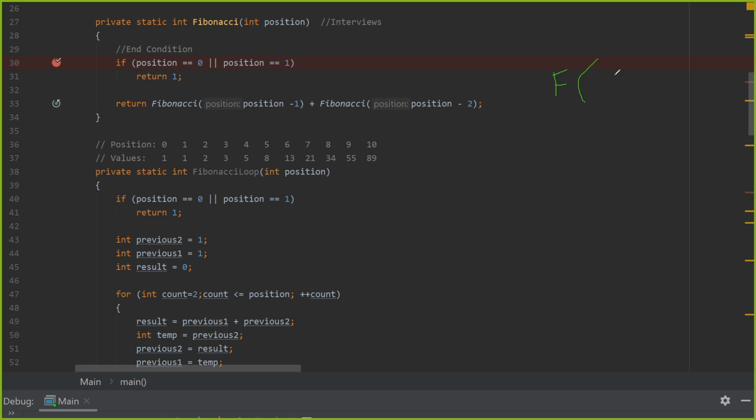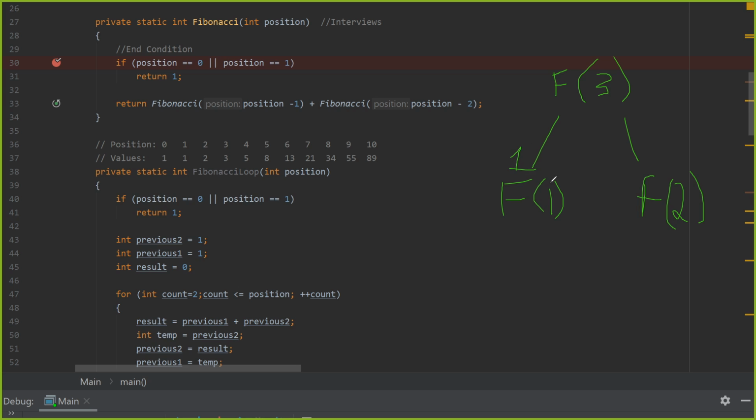So if I give it position 3 as an example, to get 3, it needs to get position 1, and it needs to get position 2. For position 1, it gives you back 1 right away.